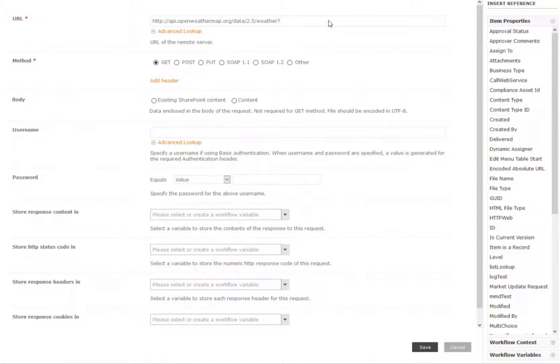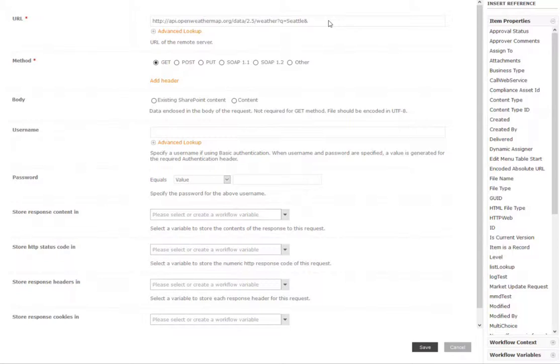Question mark, Q equals, and then we'll type in Seattle. Now we also need to tell it that we want this data to come back as XML. And I'm passing another query parameter. So it's not another question mark because we've already started that, but what we're doing is sending another query parameter. So it's an AND statement, and an AND is just going to be one ampersand.